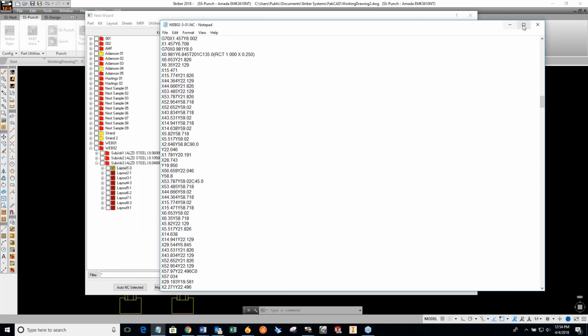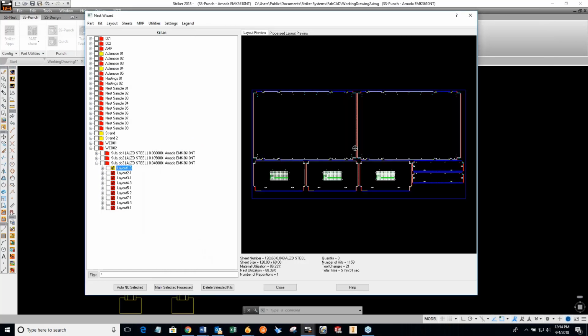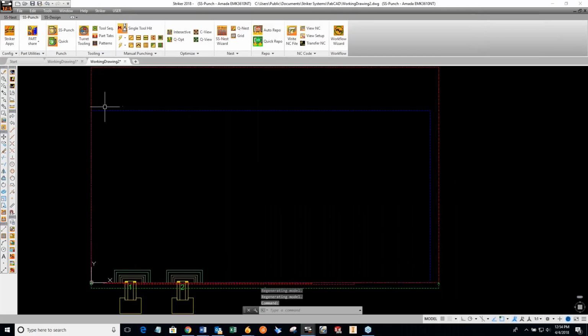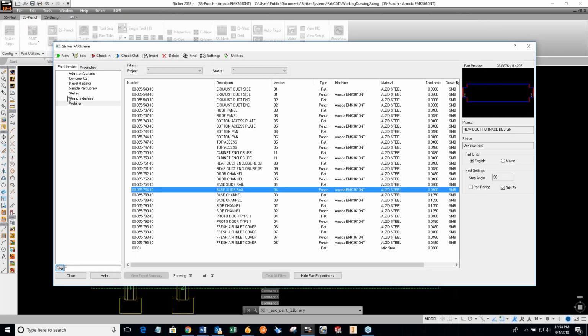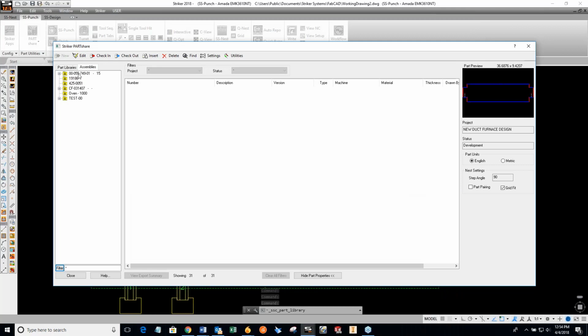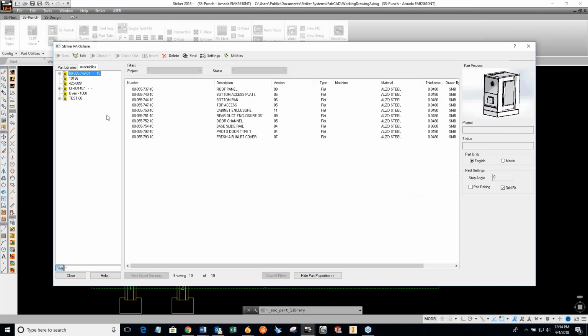Okay, and one other thing, and that kind of wraps up what I wanted to show you on PARTshare, with the exception of one thing, and that's because I forgot to mention it earlier. So if I go into PARTshare, if I come over here to these assemblies, as we've said, PARTshare is a storage mechanism for working between the 3D modeling software and Striker CAD/CAM, and sharing parts between Striker CAD/CAM users, and becoming the nesting depository.